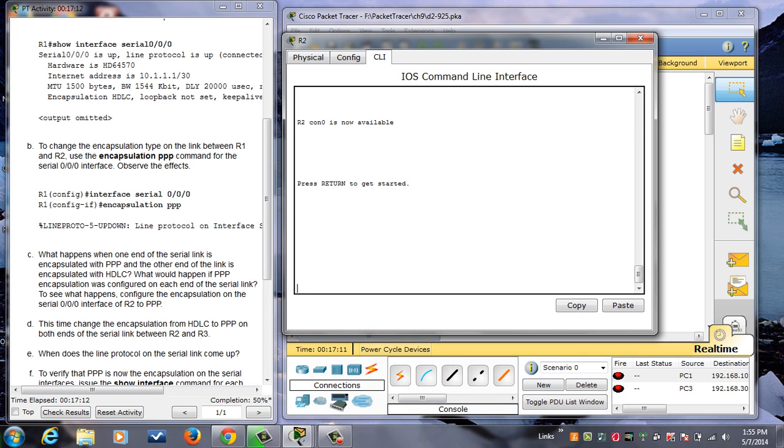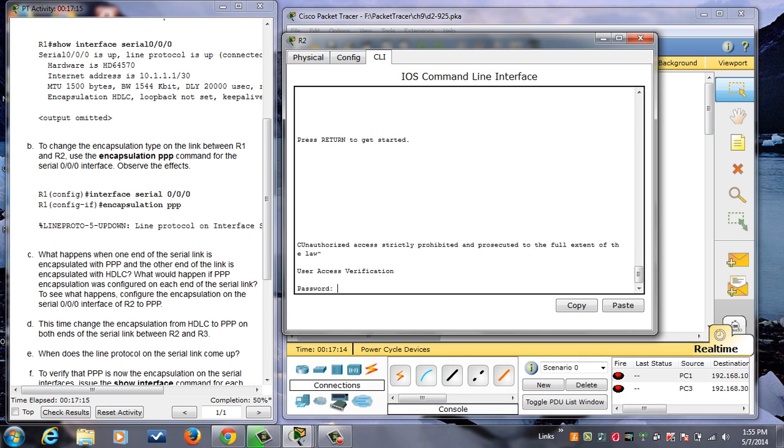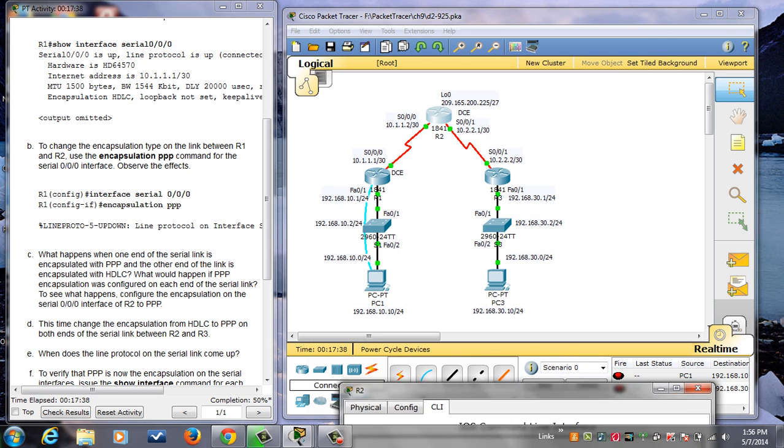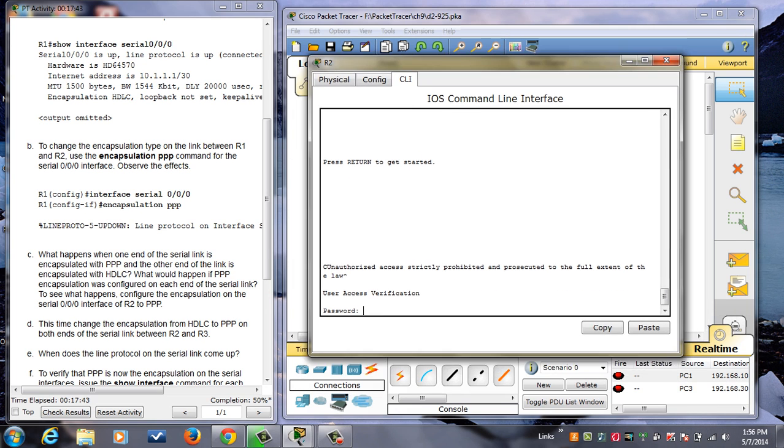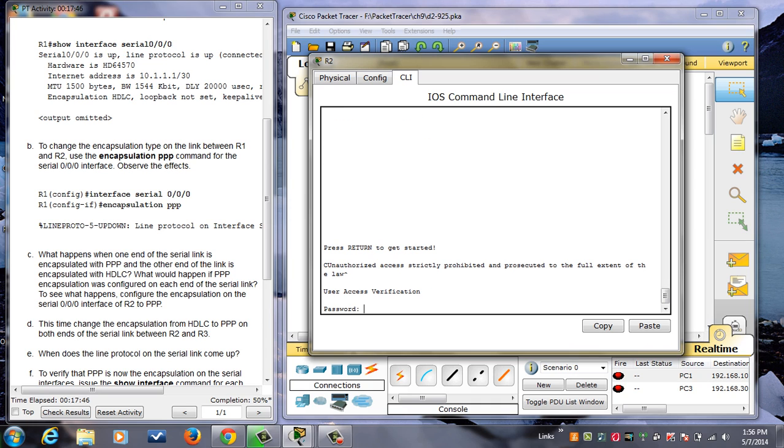Then, while we're still in router 2, we're going to look at the configuration. So let's type in a little bit more. There's Cisco.